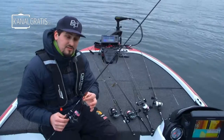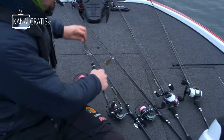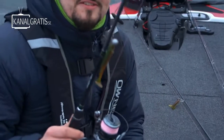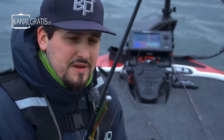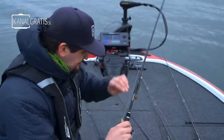It's a Carolina rig with a small ribster worm. Perfect for jigging, perfect for dragging. We have a normal spinning setup with a lead jig head with a piglet shad. Any type of paddle tail swim bait would work fine for this application. This is for covering water and finding the school of fish.